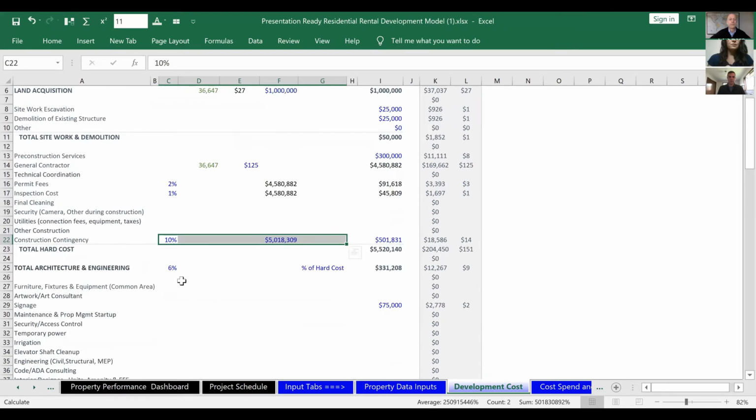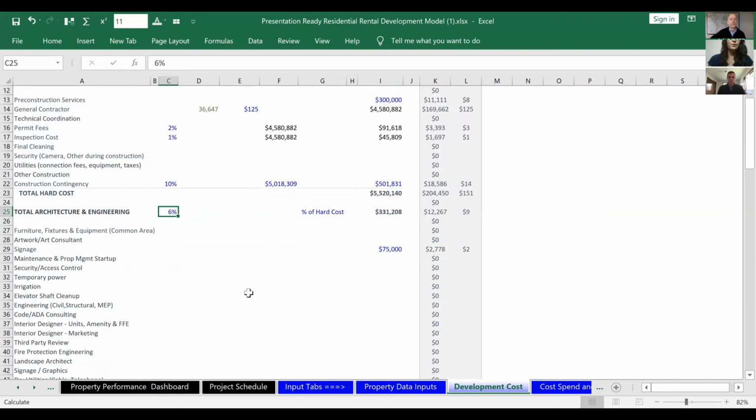All right. What else did we have on that? If you scroll down, here I could also say the A&E. Sometimes you don't know right away what the architect is going to charge you. It's typically a percentage of hard costs, so you could almost guesstimate what that number is going to be. Right, anywhere from 4 to 7%. You could plug that in and then talk to an architect about getting that more firmed up.